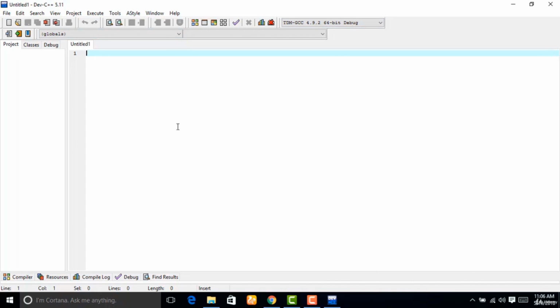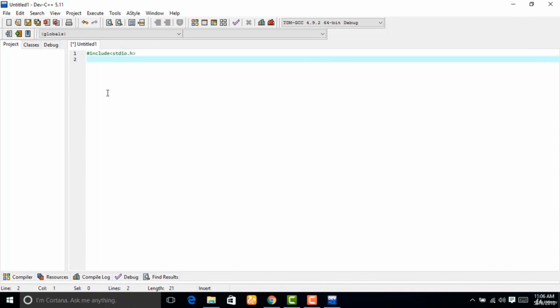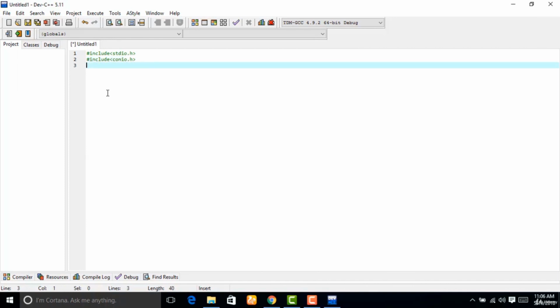Now, as we have discussed before, the first part of the program is the preprocessor directives. So I will type the preprocessor directives first of all, that is #include <stdio.h>, in between the angular brackets. In the next line, I will type #include <conio.h>, which means console input output, and h is the extension.